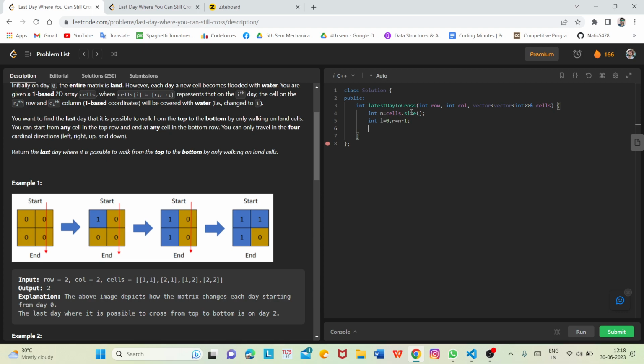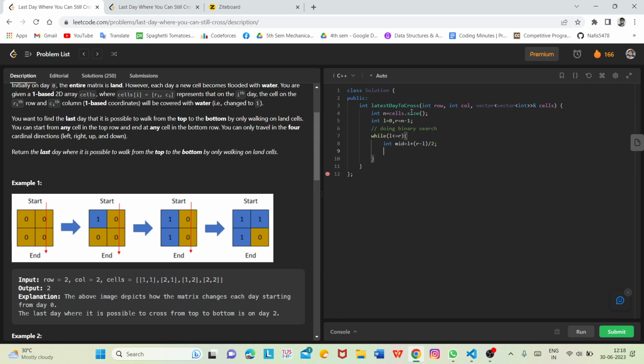Okay, so doing binary search, while L is less than or equal to R, we will have a mid, an integer mid pointer, which is nothing but left plus (right minus left) upon 2. Okay, so we have this.